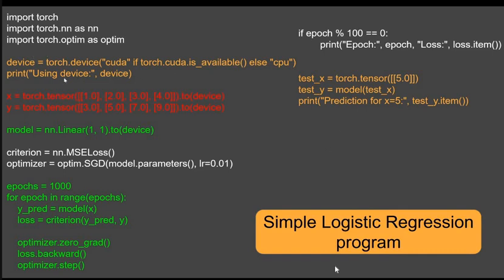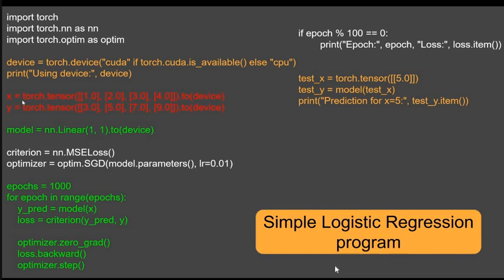And it will print what device I am using. When the program is running, it will tell me that since the GPU is not available, we'll be running on CPU, or if the GPU is available, we'll be using GPU for the program. Okay. Next, I have defined the data sets.